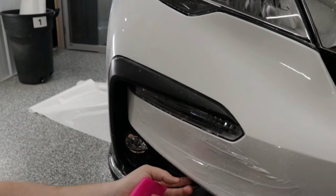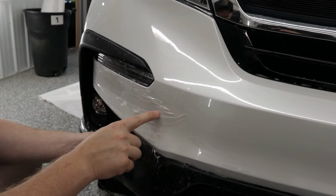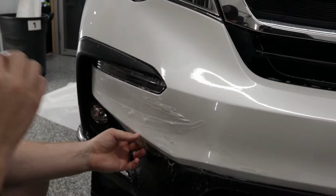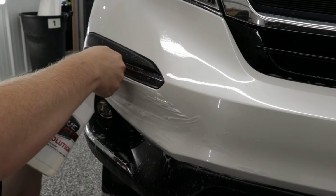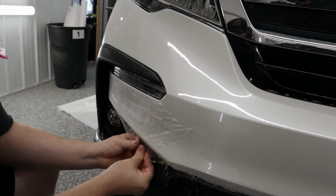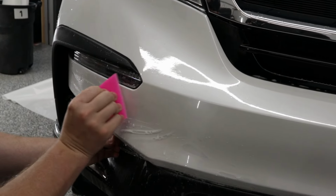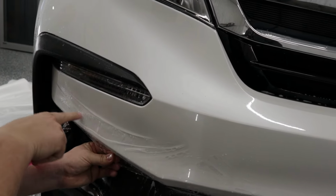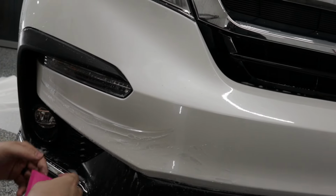So that's good. Now we're going to pull this down over here because it is a little bit high. You can see how the film is starting to want to crease itself there. So what I'm going to do is get some tack solution right along this top edge, pull the film down and squeeze that down. Now we got this big air bubble over here.